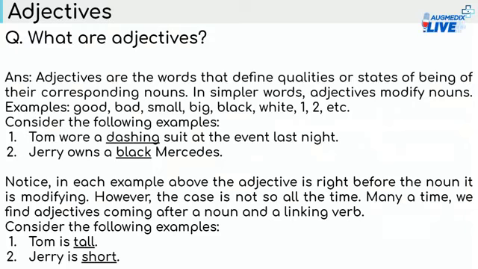So basically, when you say he is a good man, right? You have actually modified or described or given more information about a man. You're not only talking about a man, but you're coming up with more information about the man by saying that he is a good man. Now, here in this case, the word good is an adjective, and the adjective good is modifying the following noun, which in this case is man.